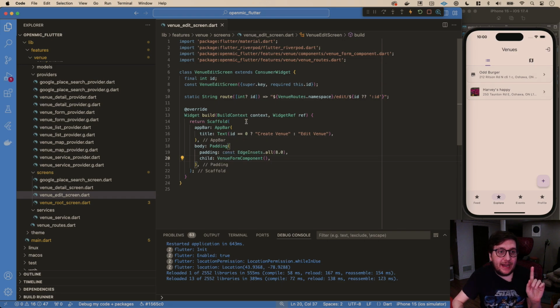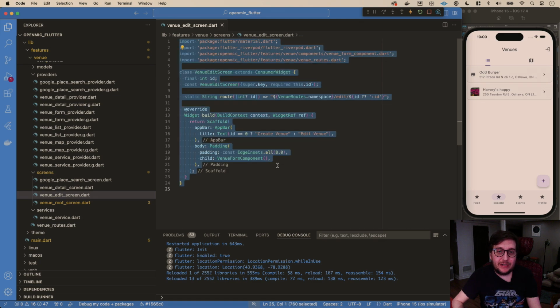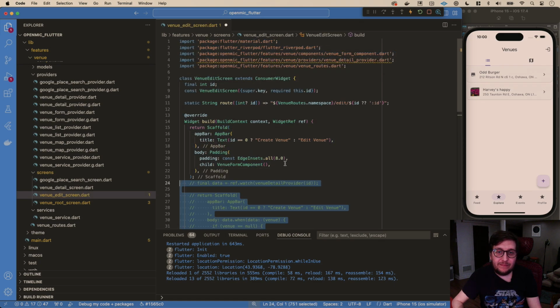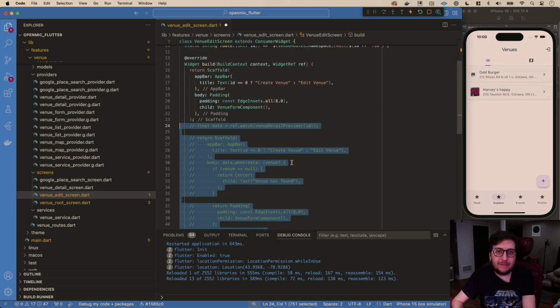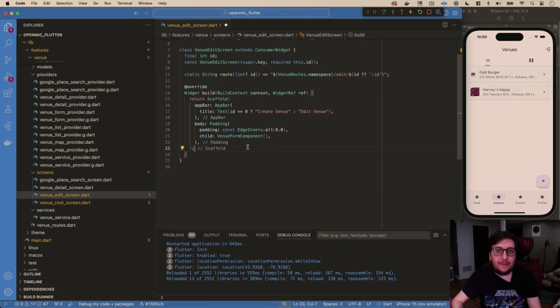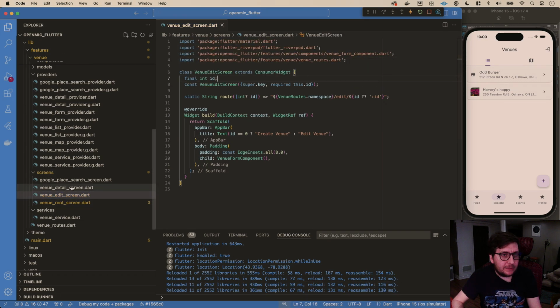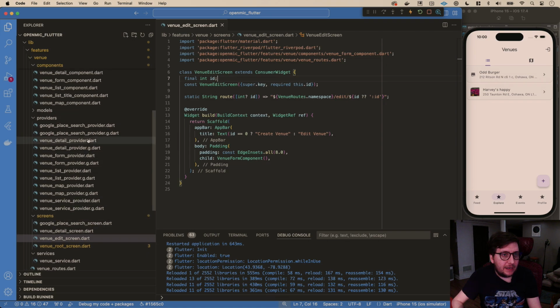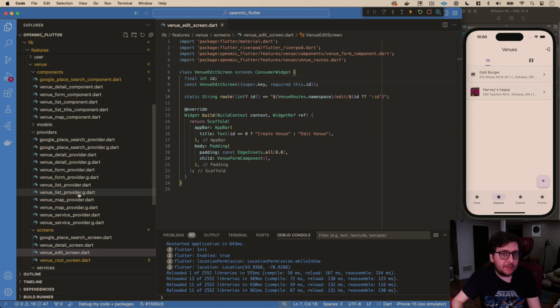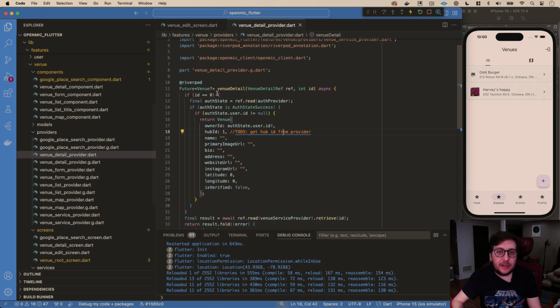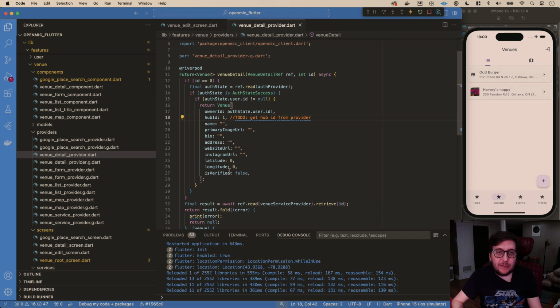So now that we have this, which is where we got stuck, where I was like, really, we have to do all this crazy work because there was a bunch of stuff, and there was also some other thing that was being annoying. Actually, yeah, let's check that. I think there was one other thing that we can fix. Maybe we already did. Our providers for venue detail provider. Yes, we have all this stuff here. And this is where I don't think we need this anymore.